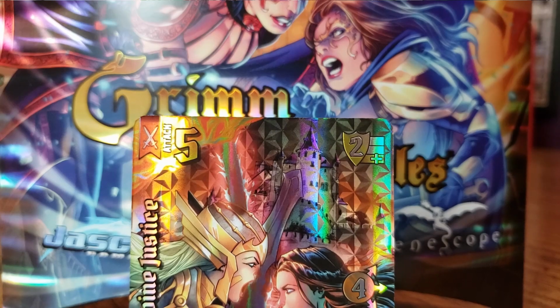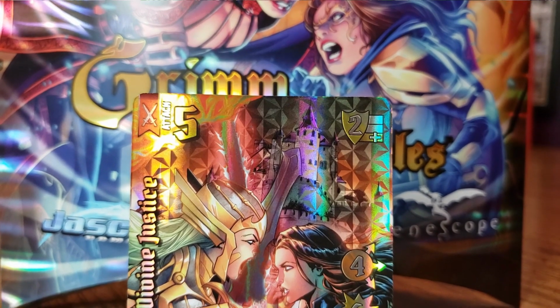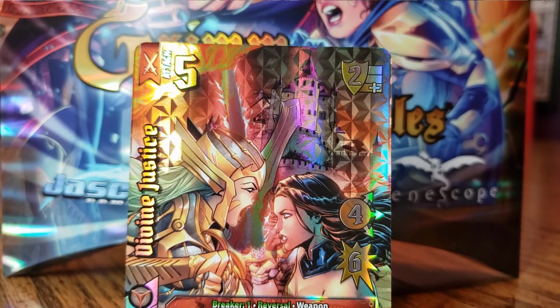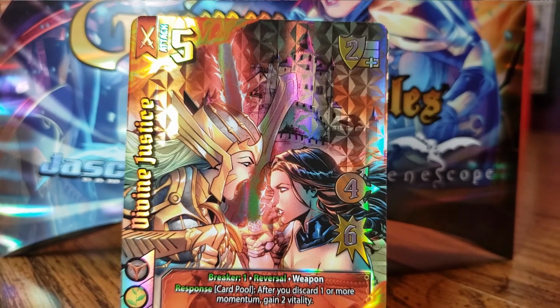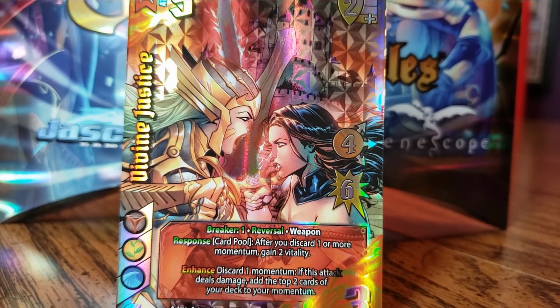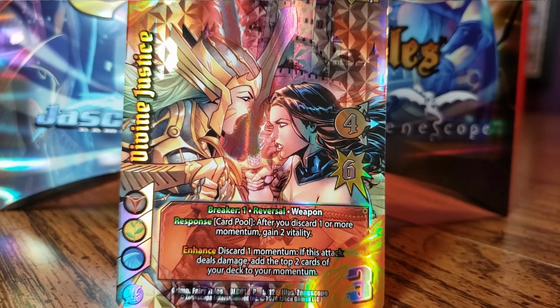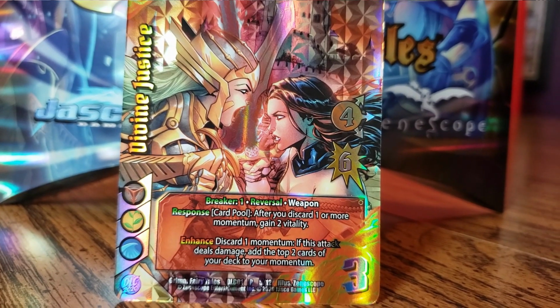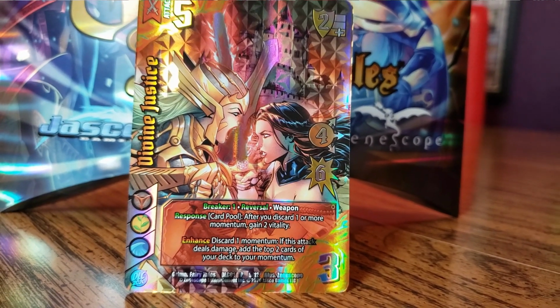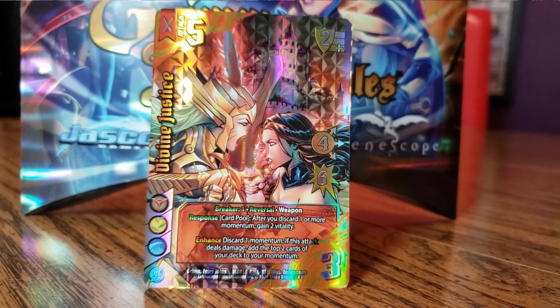Her attack is Divine Justice. It has a +2 low block, it is a 4 mid 6, and it's a 5 difficulty 3 control check. I forgot to say about matricide, it is also a 5 difficulty 3 control for past reference. It has the Breaker 1, Reversal, and Weapon keywords. You're noticing a lot of these newer cards, especially labeled under UniVersus, have a lot of keywords on them.